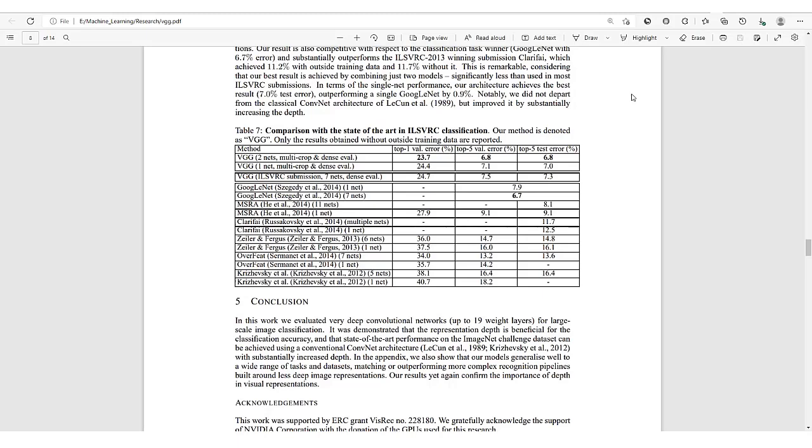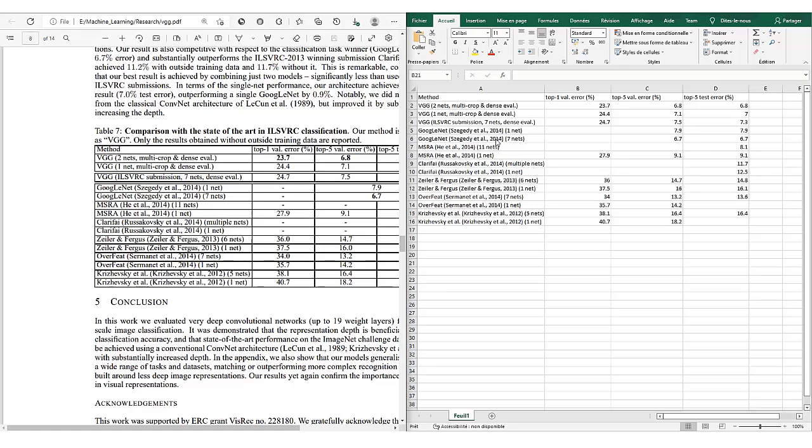Hi there, and welcome to this new and exciting session in which we'll see how to automatically extract this kind of table into an Excel sheet.